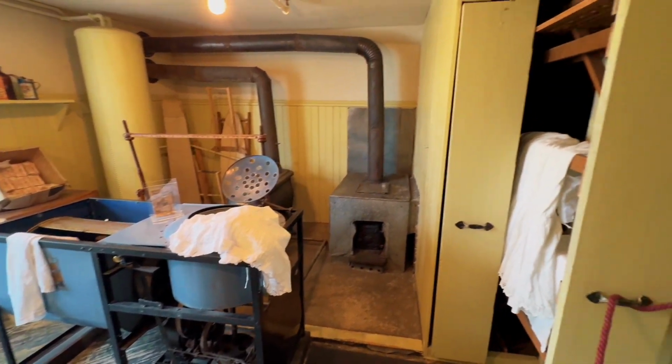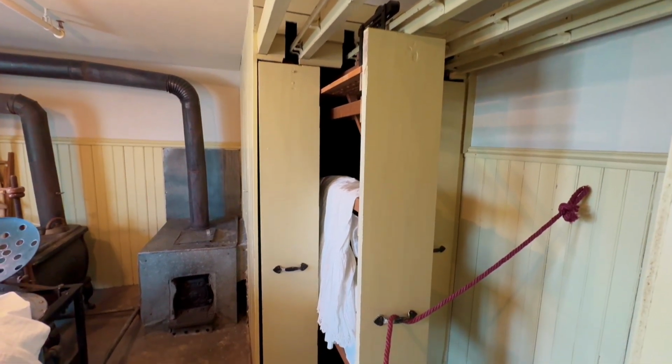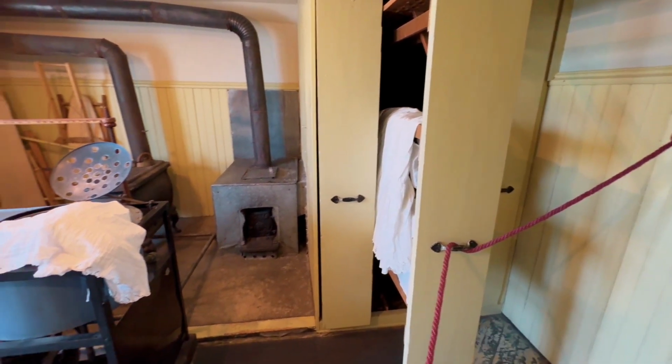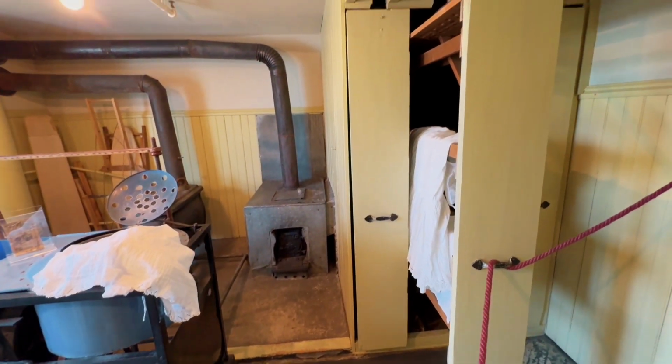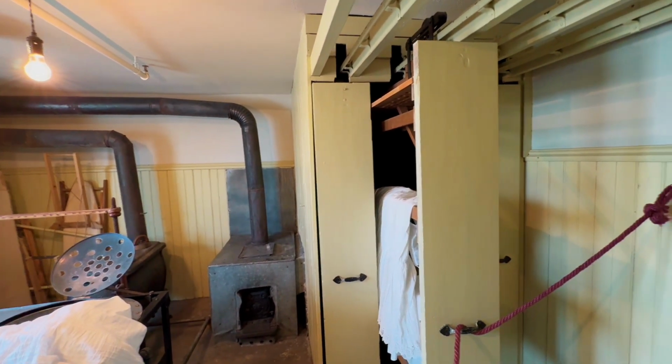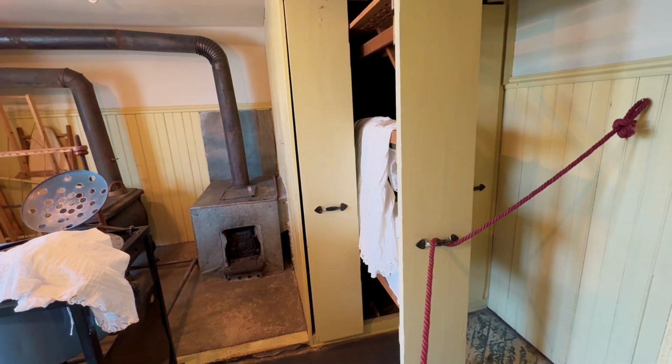However, this room is interesting because they also have these pullouts where they can hang dry inside the space, and it is a heated hang dry area. So it would push heat into this region so it could dry clothes, because many of the months here in Montana are not great for having a line outside.